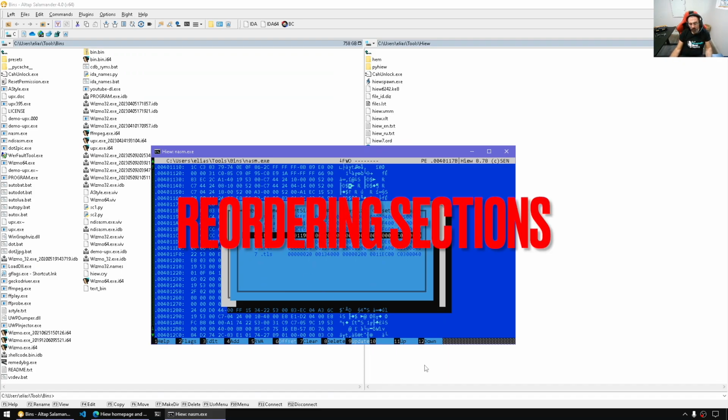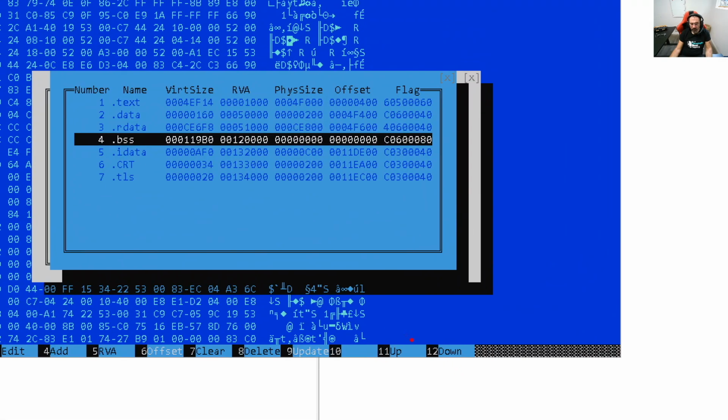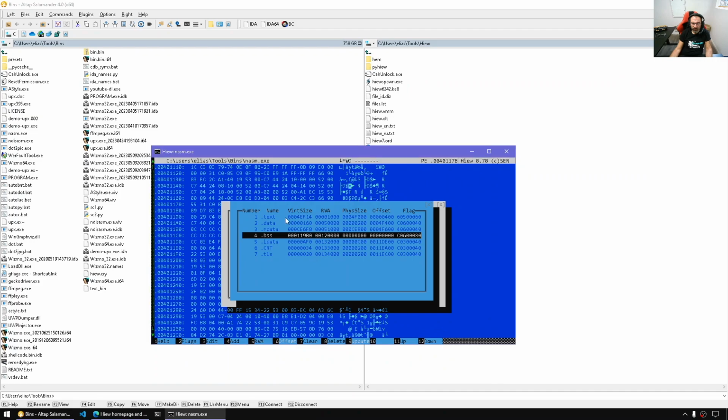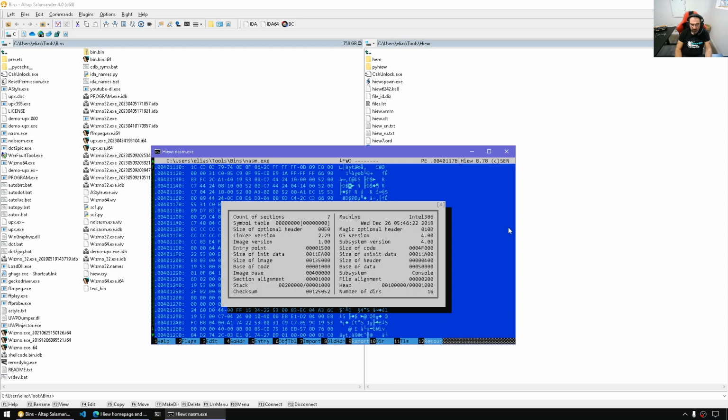You can even reorder. This is an interesting feature where you can move things around. You can move a section definition up and down, with F11 and F12. It's not necessarily the right thing to do, but if that's what you want, you can do it. So let's shift it down by pressing F12, and that's going to move the text section down one entry in the PE header. Don't save the changes.